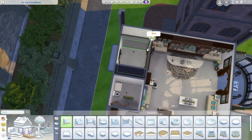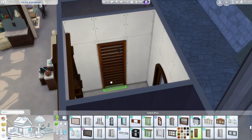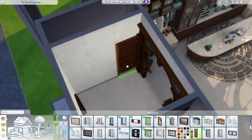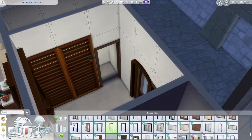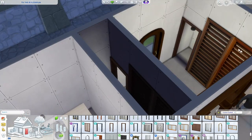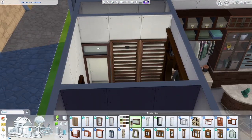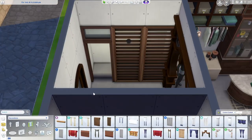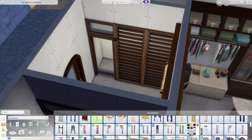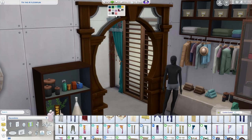This back area I turned into changing rooms. You'll see me placing walls, but don't worry, I'm just using them to put in the windows to act as privacy screens. I was planning on just deleting the walls and having the windows float, but when I did that, it caused some lighting issues, so I ended up adding in half walls to fix it, which technically isn't against typical shell challenge rules.